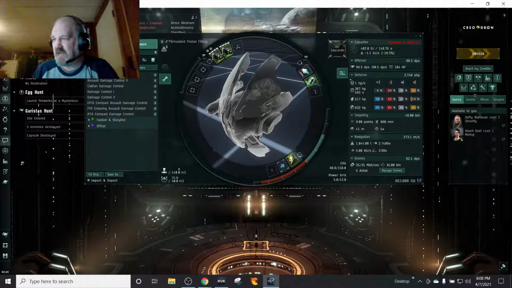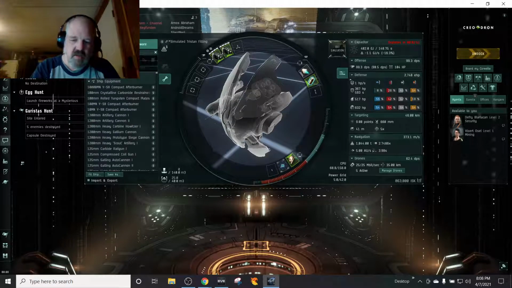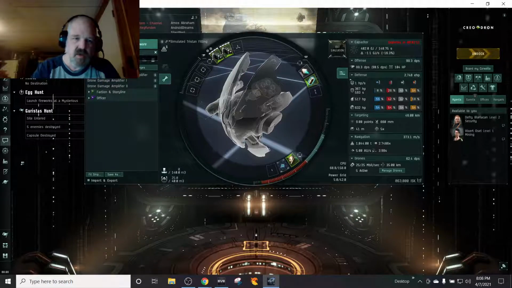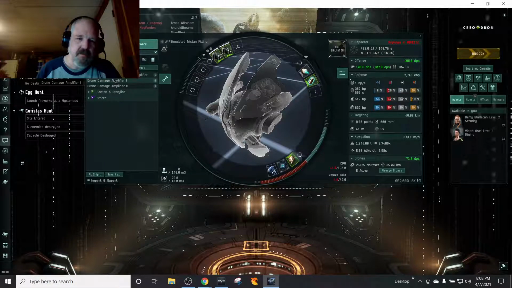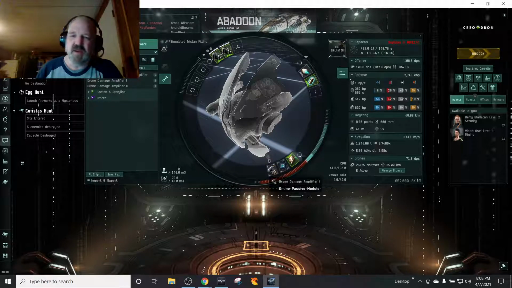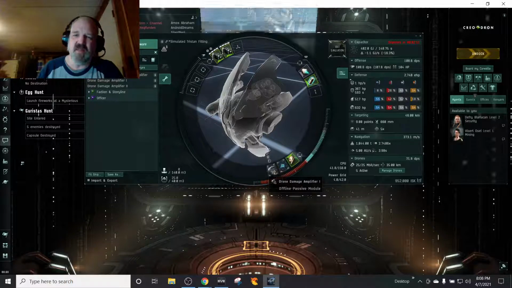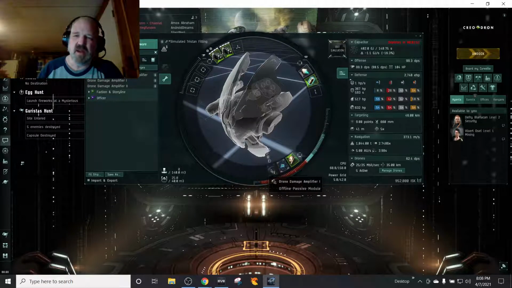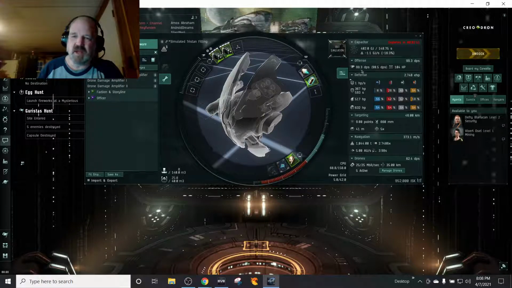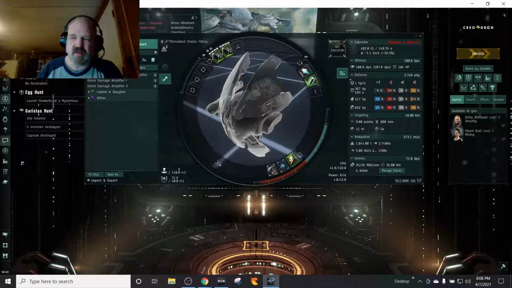The last one here is probably one of the more important items: your drone damage amplifier. Just a basic one. Drone damage amplifier increases the damage of each of the drones that you have there. So just by having this on here, my damage per second goes from 99.3 up to 108.6.